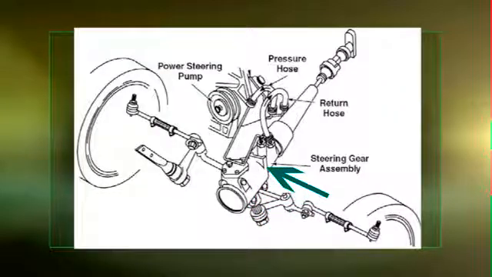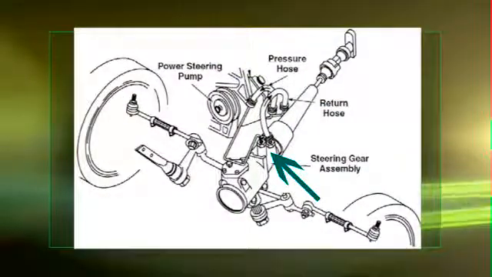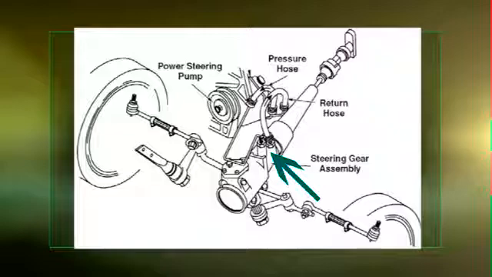And that makes sense, because you don't want to get contaminants. There's typically a lot of grease and dirt and things hanging out around this gearbox. Why in the world would you want that getting into the power steering hoses? Possibly when you put the new one on, or if you rebuild it or do something to that gearbox and put it back on the vehicle. Now any of those contaminants could get into that return hose and literally be sucked back into the power steering pump, possibly damaging the pump.